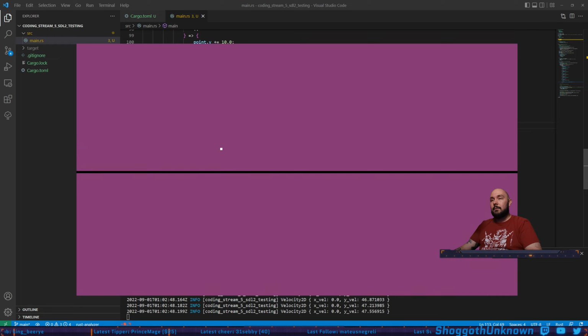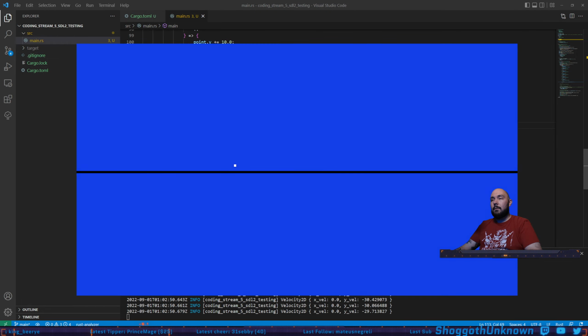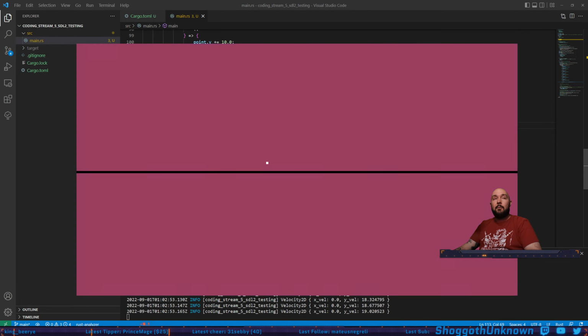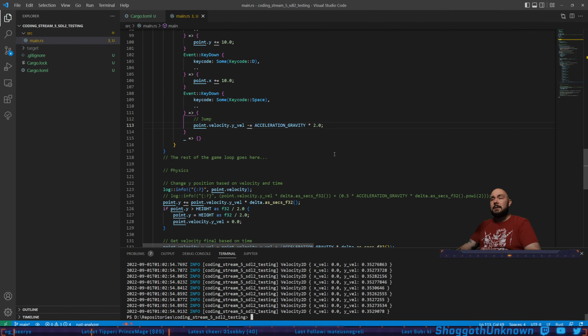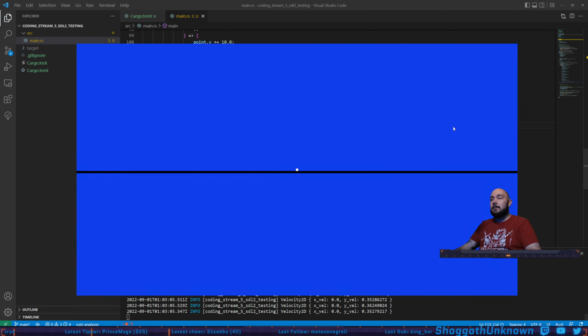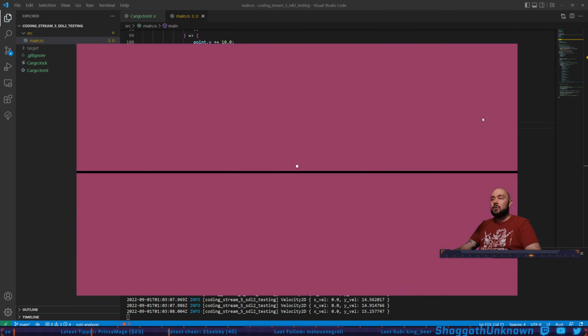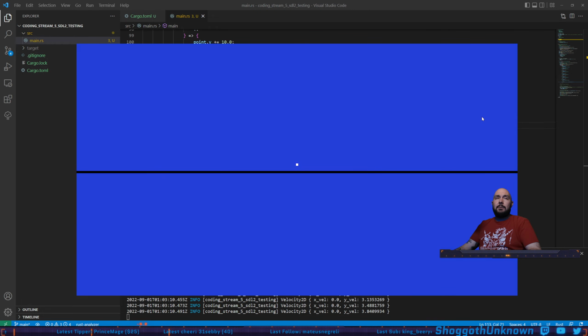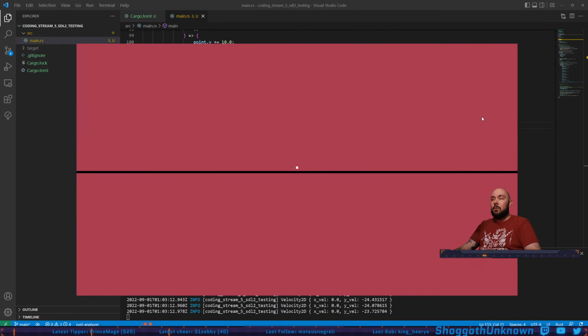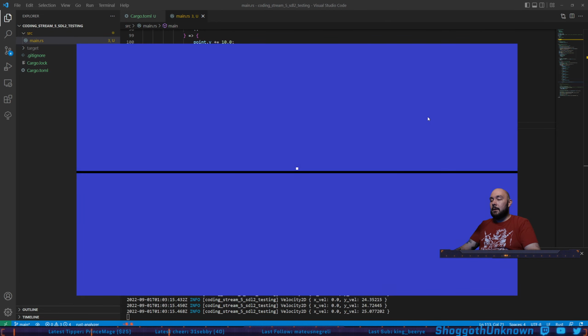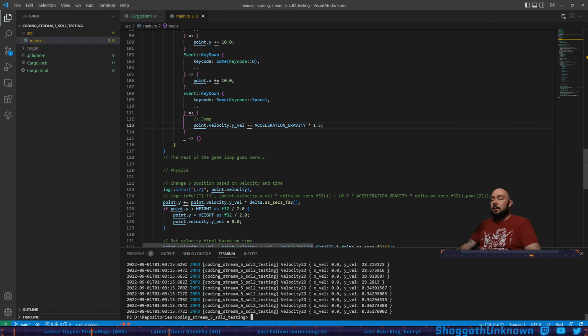Okay. So I mean, we got like a little jump. We can kind of scoot around a little bit. It's cool, nice and simple. What am I looking at? I don't know what a normal jump for a human is. I don't know how strong people usually jump, and it feels like we're falling a little slow. So there's some fine tuning to be done there. But the idea is here. The idea is solid in that we have a little bit of basic physics going on, and it does what you would expect.